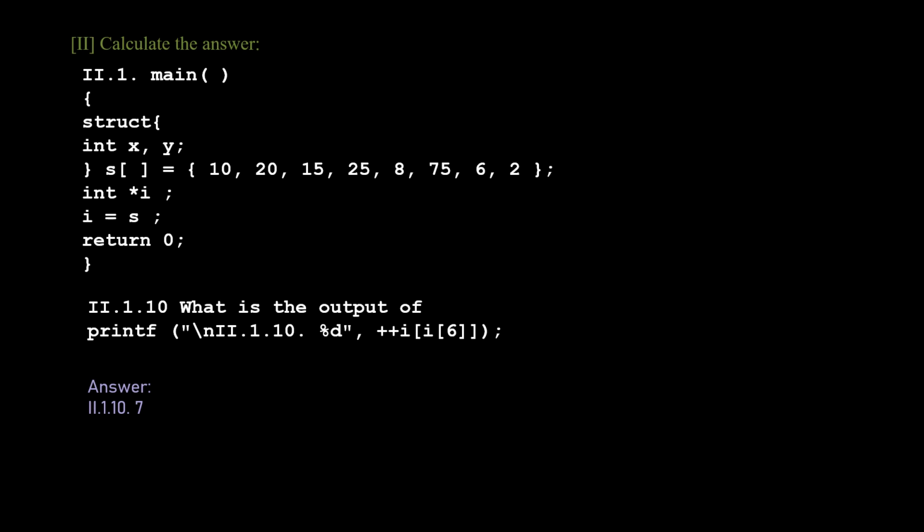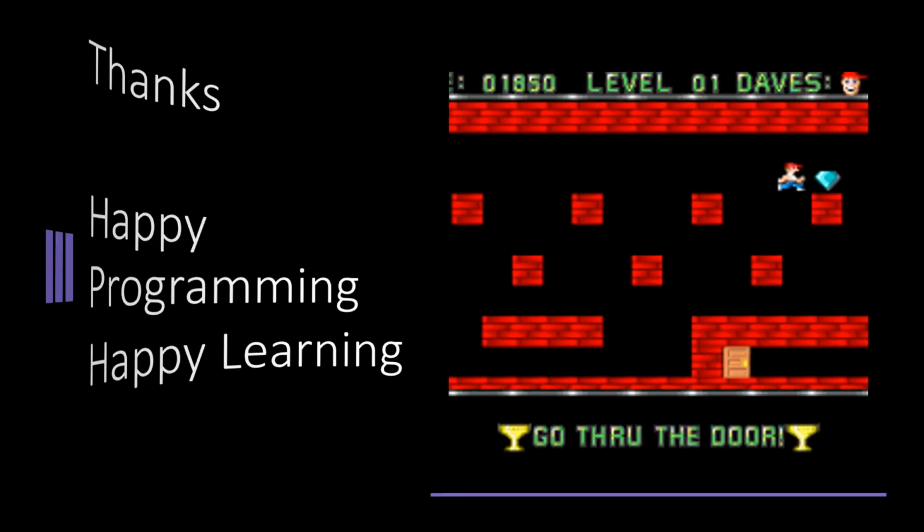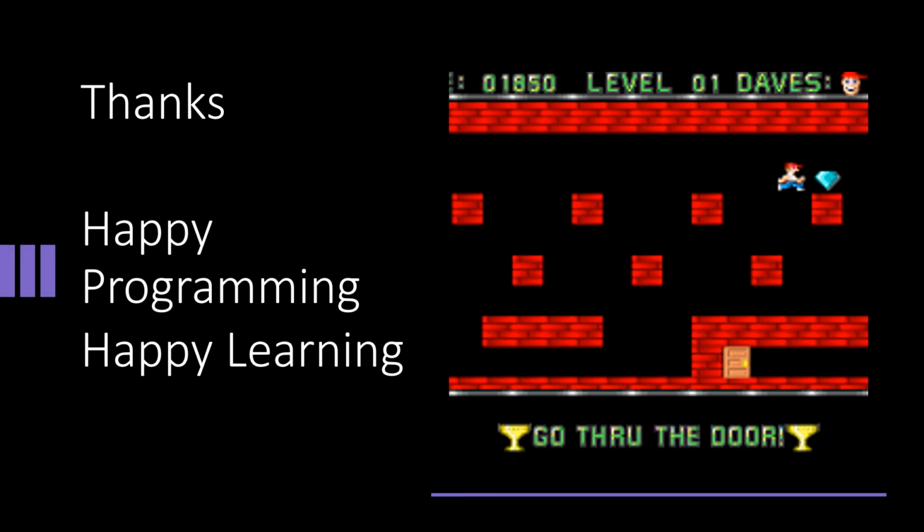So ++I[6] is incrementing 6 with 1, right? So output is 7. With all the questions, the point to note here is that we are referring to an int pointer, right? I is an integer pointer. So it is not a structure pointer. So when we increment I, or when we are using I to refer to I[0] or I[1], it is just like a normal integer array pointer.